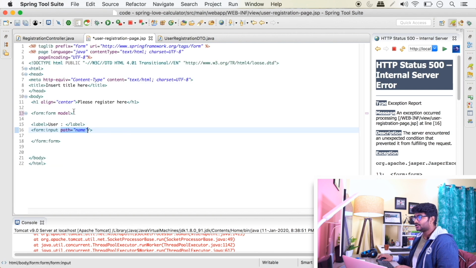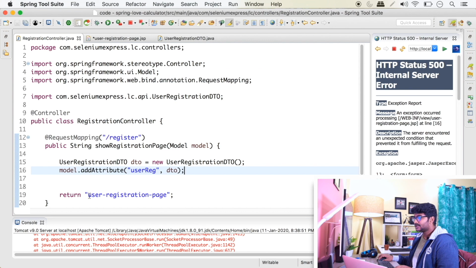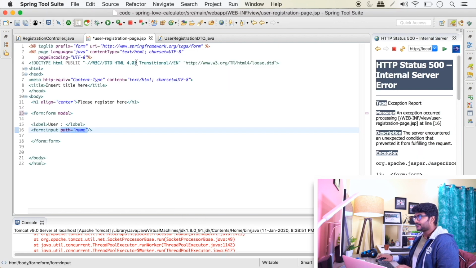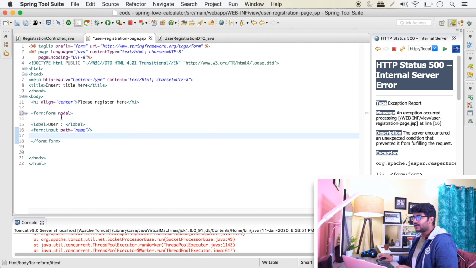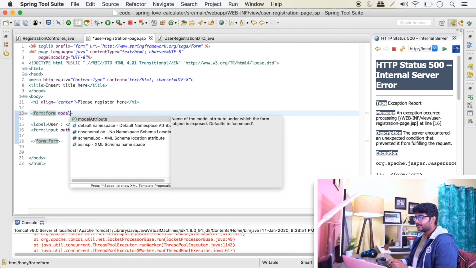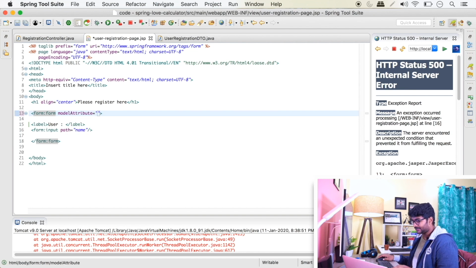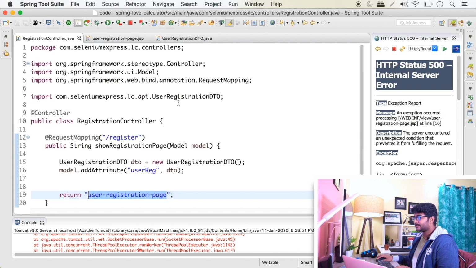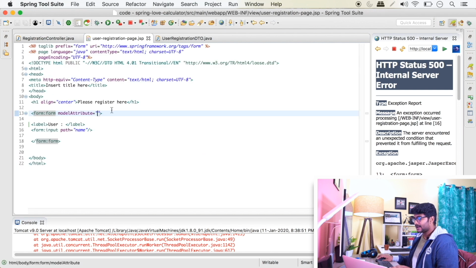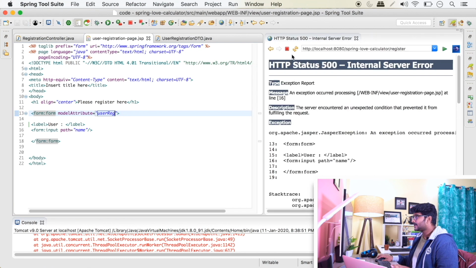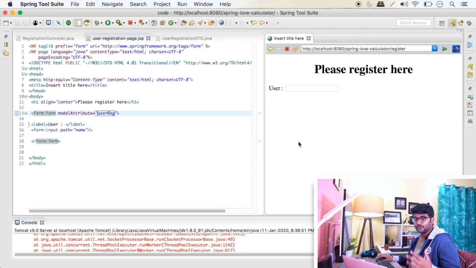Now let's come to our view, because this particular controller is calling this particular view, called user registration page. If you do Command Shift R and double click here, you're going to come to this page, right? Here inside the form, we are going to give our command object or the model attribute. The model name I've given there is userReg. Let me do Command C here, and come here and do Command V. Now let me do Command S to save. Okay, so right now if I come here and refresh this page, and boom, we get a text box right here.